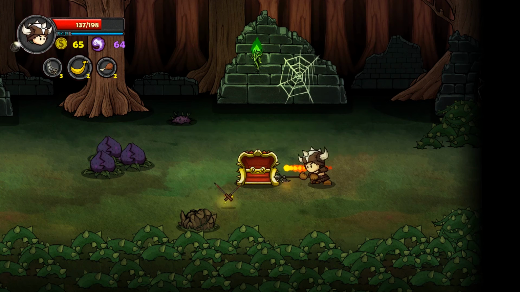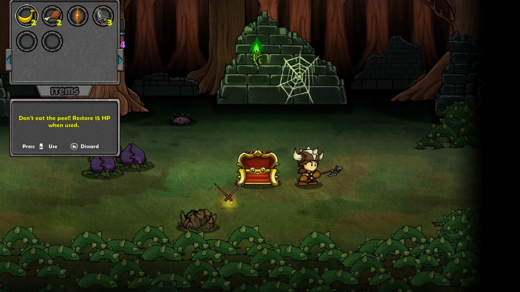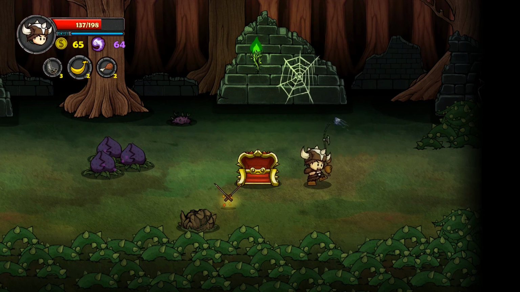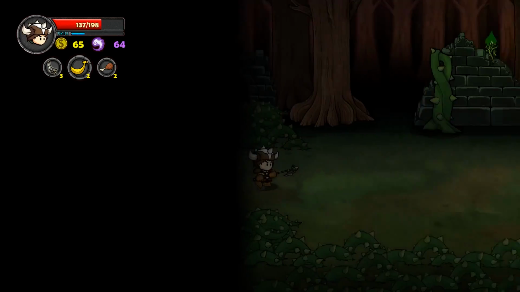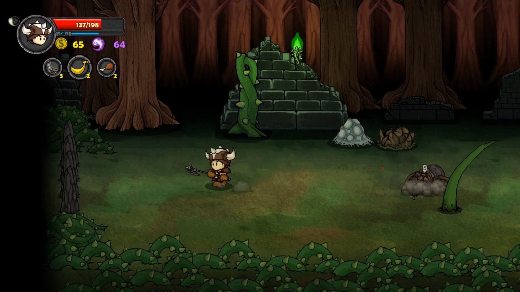I'm shooting fireballs now? What did I just pick up? Hold on here. Beware fire, passive, casts a fireball occasionally while attacking. All right, that's what I picked up. Well, that's a pretty cool hammer, actually. Go, go, fireball.